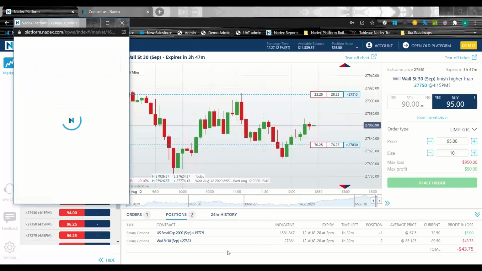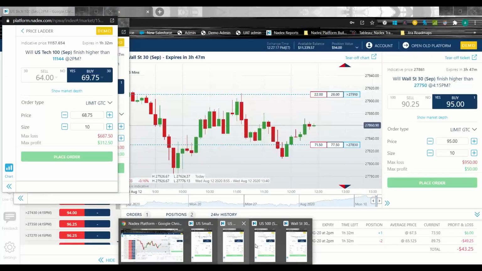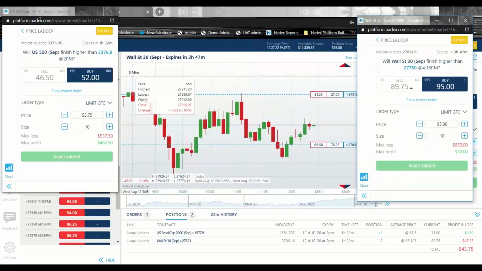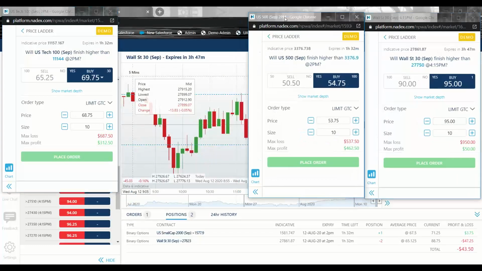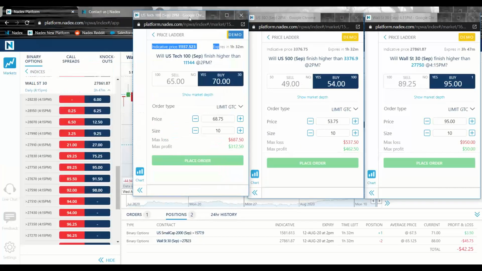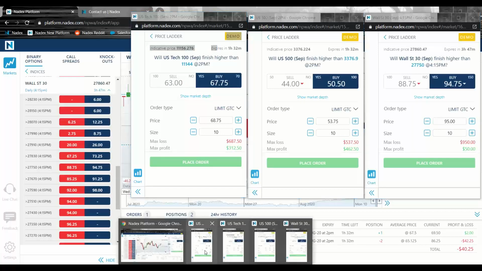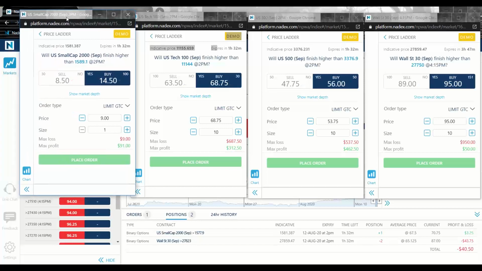You can see it's sort of hiding when I click down, but I can still see my 4 tickets here if I go into my Google Chrome. So now let's say I want to just watch these. I can set these all up next to each other, and I can watch all my markets. Now I'm setting these all up in front of the platform right now. I do actually have a second screen that you guys can't see, and generally what I do is I set these up on my second screen so I can still watch the main platform on my first. But it's obviously built so that you can do this in any way you'd like to set these up, whatever works best for you.